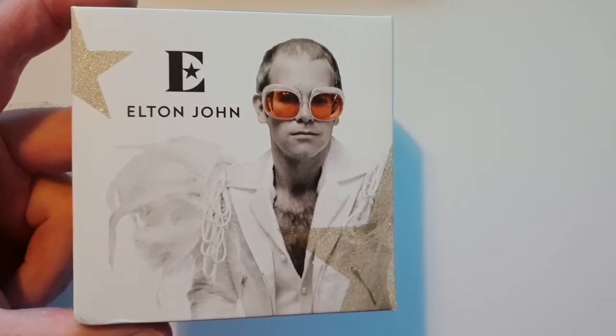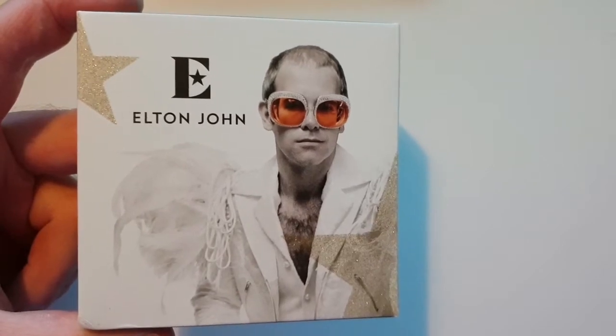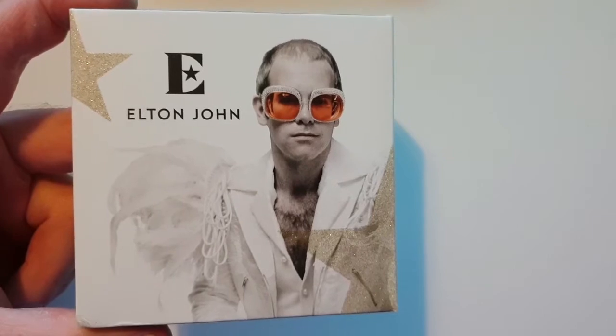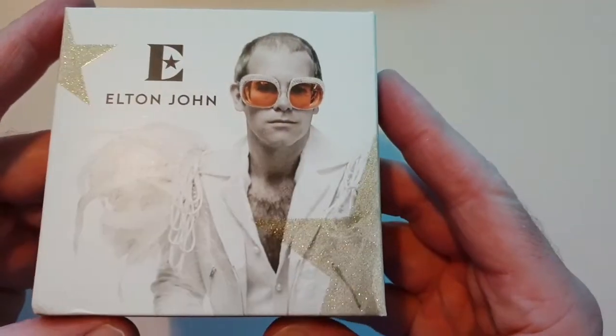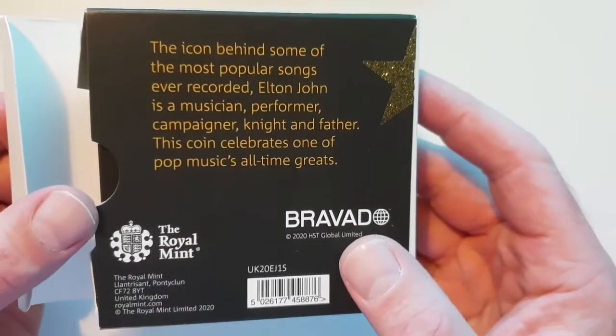So today we have, unsurprisingly, an Elton John limited edition 1 ounce silver coin, which arrived in the post this morning, and I'm going to share it with you. I know it's a bit of a cheesy unboxing video, but I have said in previous videos that I'm pretty skeptical about these kinds of collections. So, a quick look at the box. Nice packaging, nice box.